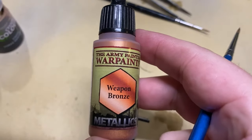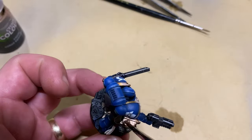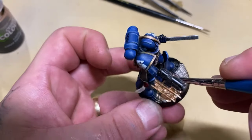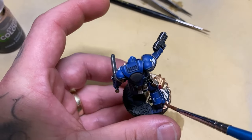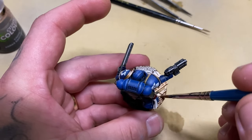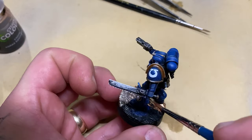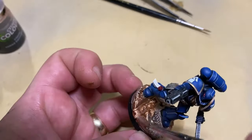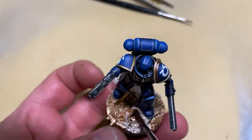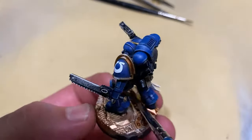Now to work on the base I'm going to use weapon bronze and a mixture of this on the base. Starting off with the weapon bronze and then using a shining silver I'm going to wet blend these two paints together — that means I'm just going to paint straight with the bronze, sometimes pick up some of the silver, sometimes some of the bronze, and just kind of rub them together. They will make their own blends and make kind of a weird color in-between which looks really great. We are going to wash this down though because it's way too bright — it's like this guy's walking around on a piece of jewelry. Using the flesh wash, this is going to be my first layer of washes and I'm going to place that all over the entire base, getting it in all the crevices as well as laying it on the top of the surfaces.